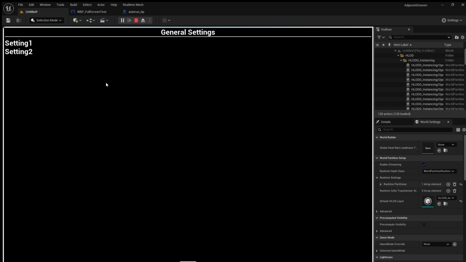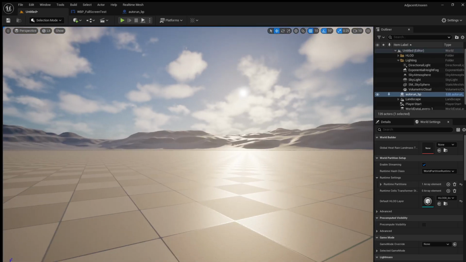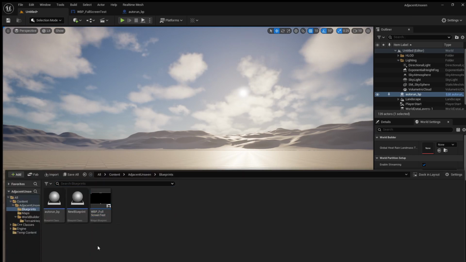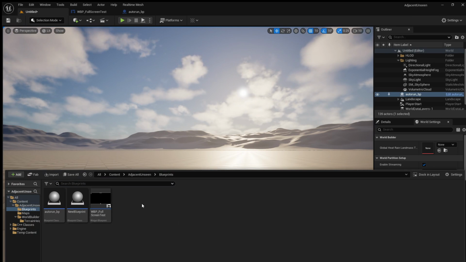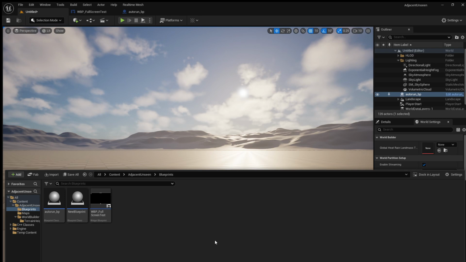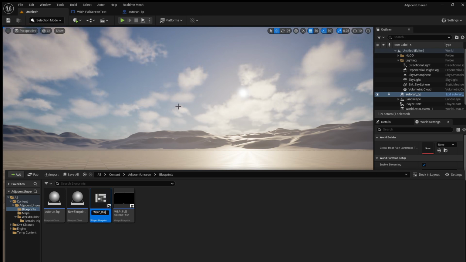There will be a thing I'm going to look at, is how to make sure things stay the size you want them to. So that would be okay. So this is our mock-up of a settings thing. I'm just going to make one element that may show some interesting things and may not do. I have a good directory structure. Going to make another one. User widget. WBP dialog box.